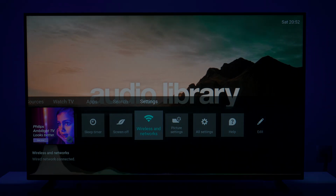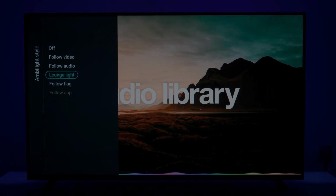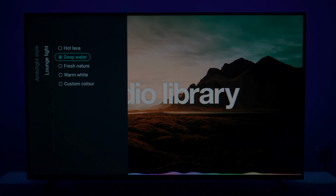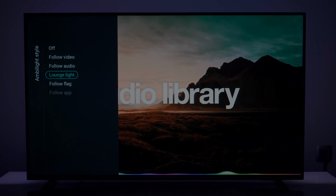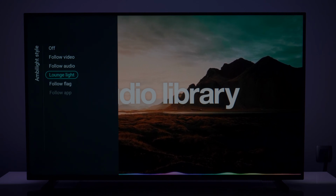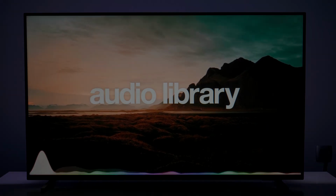You can adjust Ambilight lounge mode right now if you press Ambilight button and go to lounge light, and here you have different options. So whichever option you select, once the screen is off, you will see that light, that color of the light. So if you don't want to be distracted by picture, you can use this option.